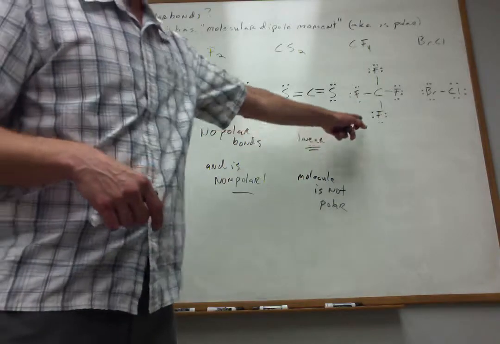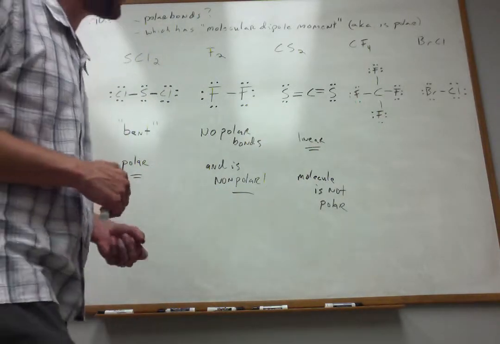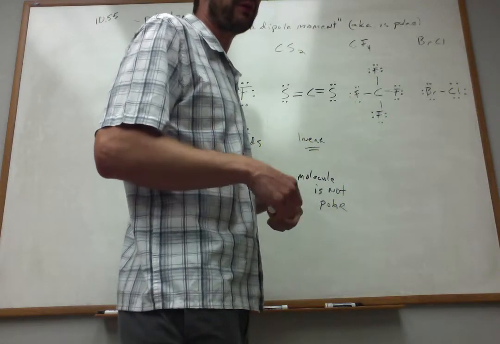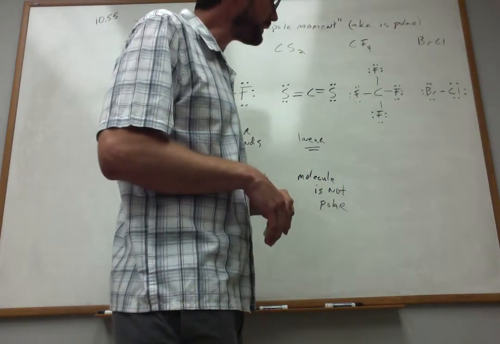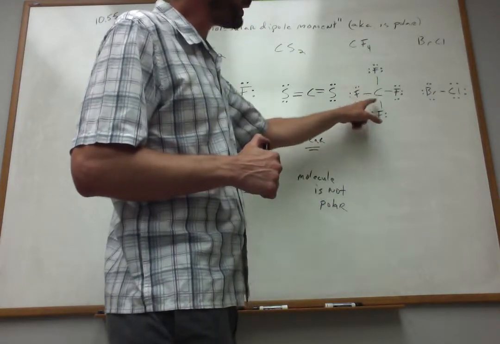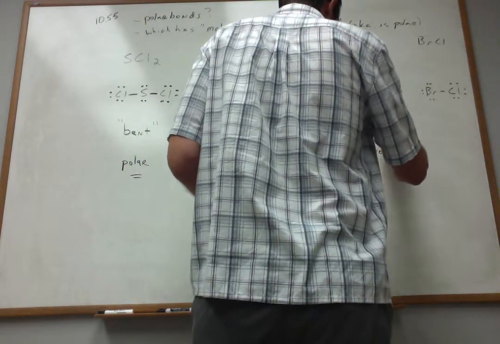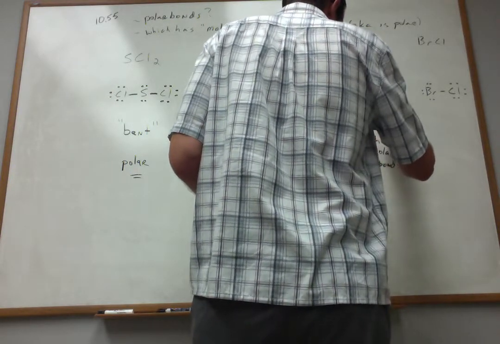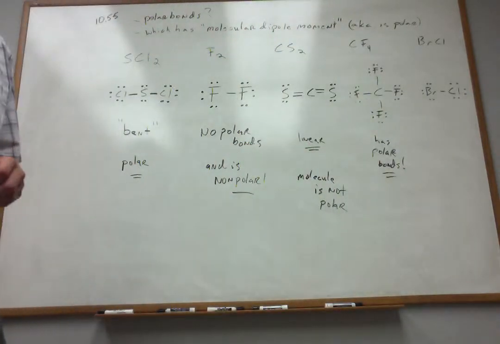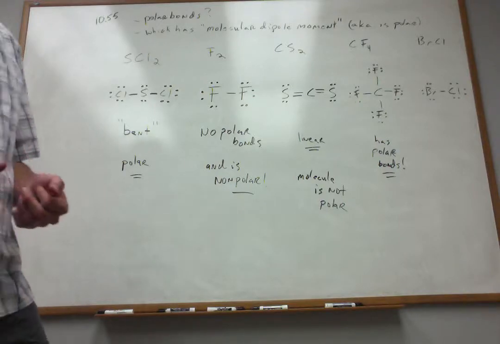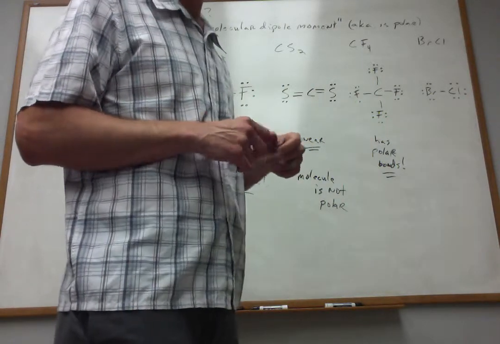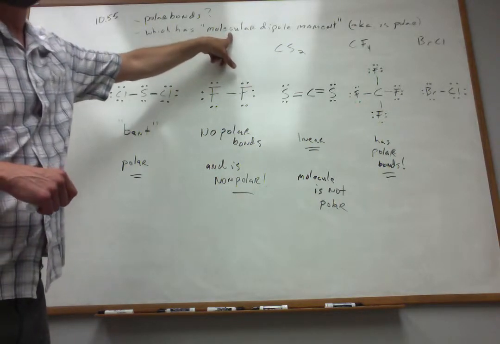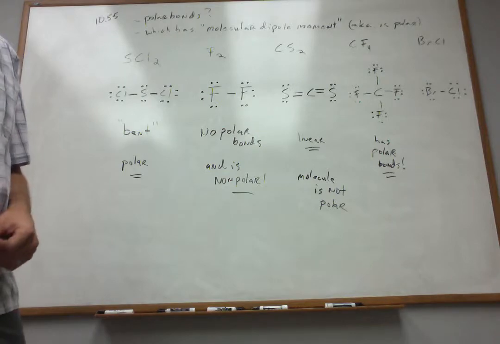Okay. Next one is CF4. We look at the Lewis dot structure, single bonds to the central carbon. Each of the fluorines has 3 lone pairs of electrons to complete the octet. The central carbon has 4 bonds, completing its octet. So, what do we think about this molecule? Are these bonds polar? Definitely. Those bonds are definitely polar, because there's a huge difference in electronegativity between fluorine and carbon. Fluorine's very electronegative, carbon not so much, okay? But then the question is, does my molecule have a molecular dipole moment? Is it permanently polar? That's more complicated because we have to consider geometry again.